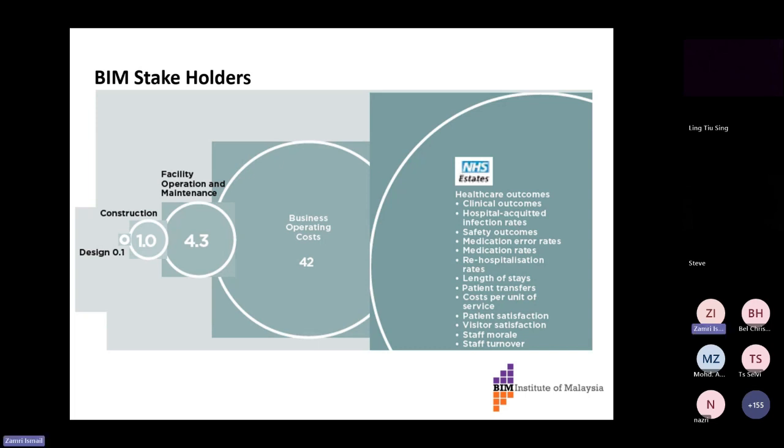Imagine if you can, by deploying BIM and delivering the asset model for ease of maintenance and operation, let's say they save 10%. So 10% out of 430 million throughout the life cycle is 43 million saving. So imagine if you were to use BIM from LOD 100, 200, 300, even 400 during construction, 500 for asset model, you may spend, let's say, 1% of the construction cost.